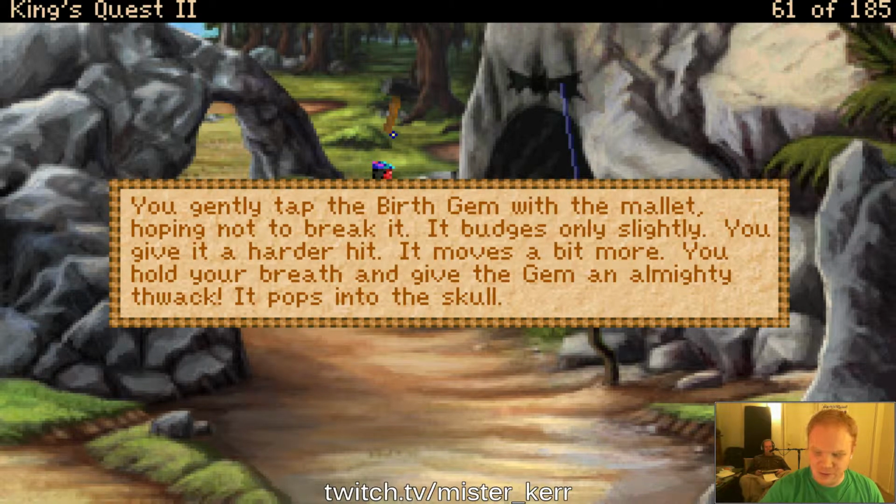Tap the birth gem with the mallet, hoping not to break it. It budges only slightly. Break it. You give it a harder hit. But it just moves a bit more. You hold your breath and give the gem an almighty thwack. It pops into the skull.